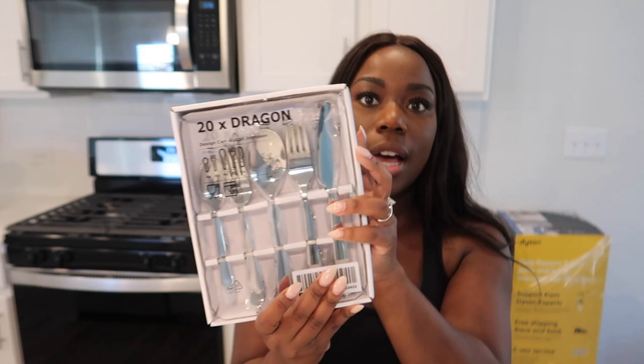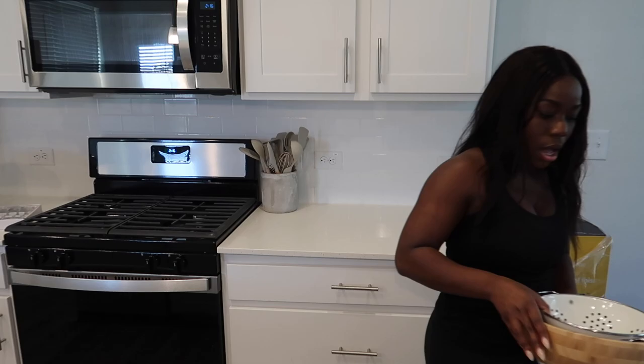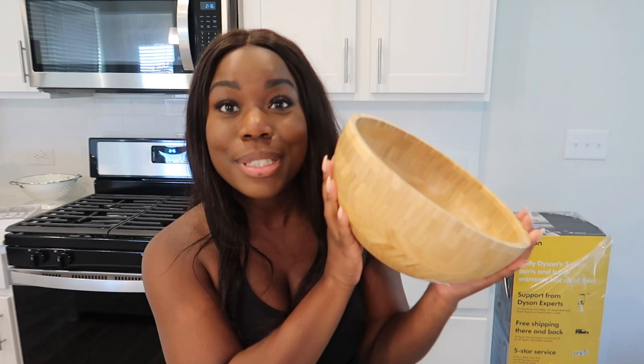All right, guys, I'm gonna put you guys here so I can show you everything that I got from IKEA the other day with my sister. And then we're gonna go shopping again today to get some more things for the place, because there's a lot that we still need. Got this plate set. I don't know how to pronounce it, but this was only $24.99, 12 plates and 6 bowls. I just got them in the color white. 20 piece cutlery set, maybe like $12 or something. I got a little strainer for pasta, potatoes, things like that. And I got a new fruit bowl, which I'm super excited about using.